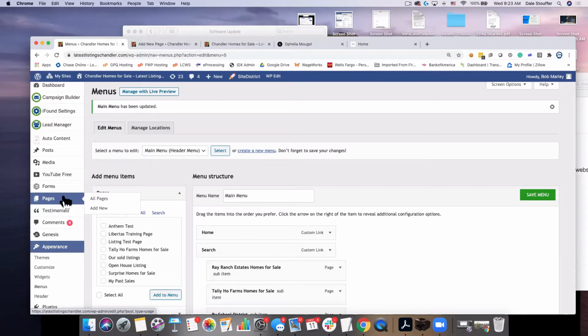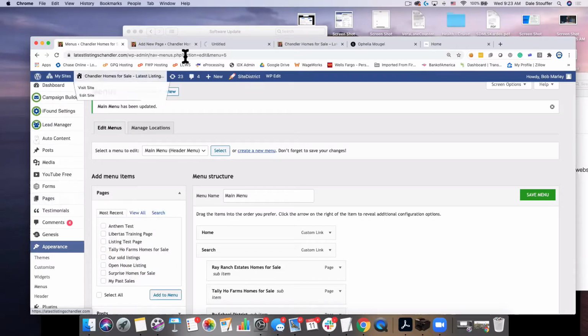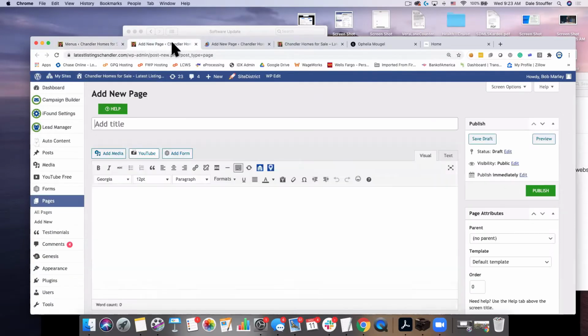Okay. So I go to pages, add new, and I just right clicked, and I'm going to add another one actually. So I'm going to add two. So I'm going to add a tenants page.